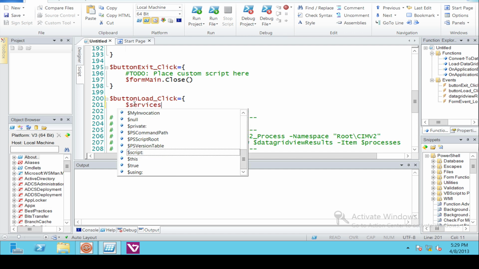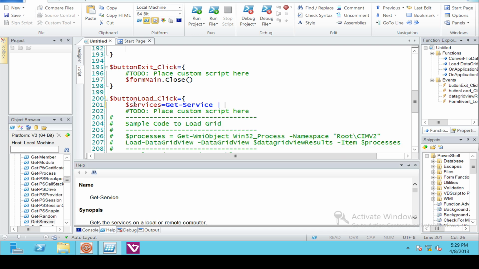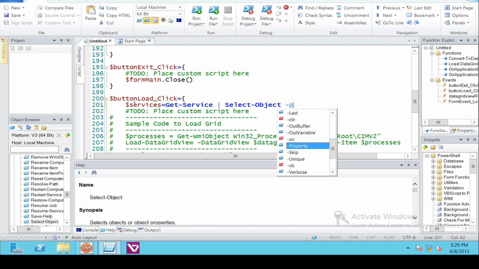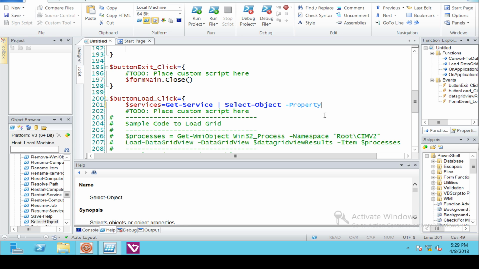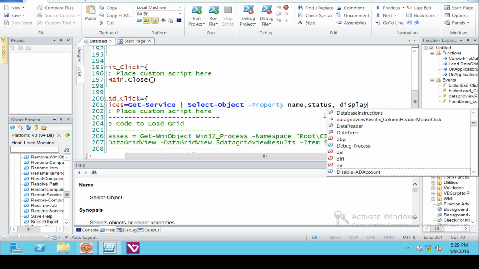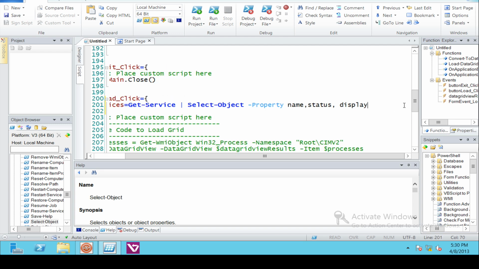I'm going to make a variable called $services, and I'm going to set that equal to Get-Service. I'm going to trim out the output a little bit and change it to, let's see, let's do Select-Object, and notice all the IntelliSense and stuff. It's really kind of cool. Very helpful when you're working on it. And you'll also notice that as I've been typing, there's a full help file here at the bottom. But enough of the overall features. Let me just show you my example. I'm just going to take Name, Status, and DisplayName. And with that, whoops, it would help if I typed DisplayName completely.